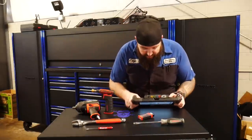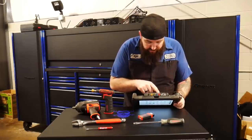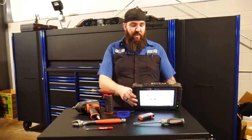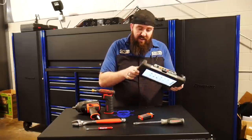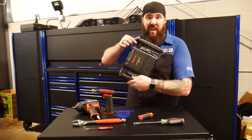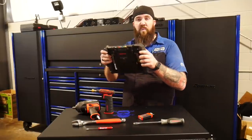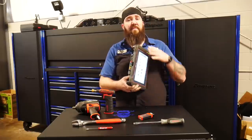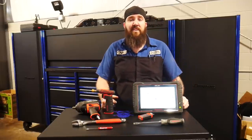Now, I know there's a couple of other ports here on the top of this thing. 1, 2, 3, 4 ohms. There's a bunch of extra holes in here. Who knows what that is for? But the cool thing it does have is there's a little dot here and a little thing here. That's for cameras. You see some sweet cars that you like to see, and you're able to record what you're working on. Maybe even post it to Snapchat, Instagram, whatever kind of social media you decide to use. This will be able to connect you there too.